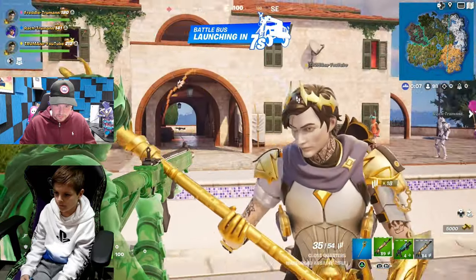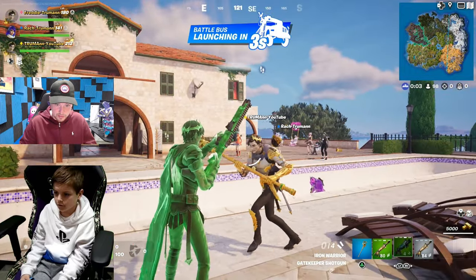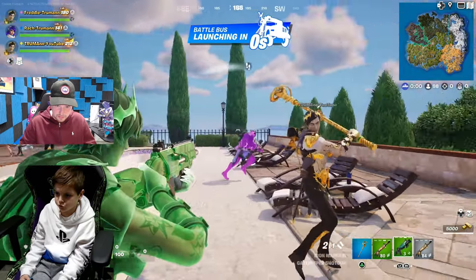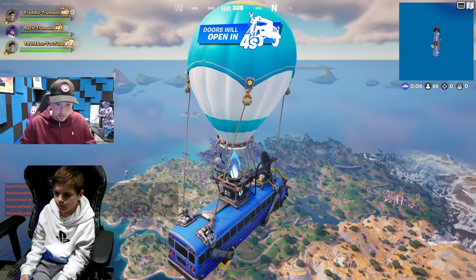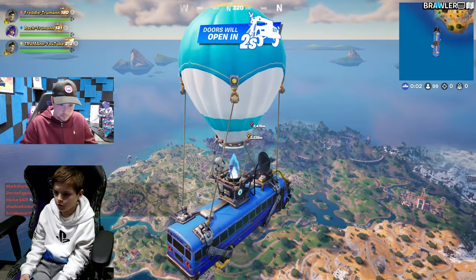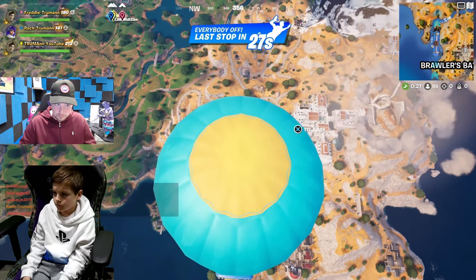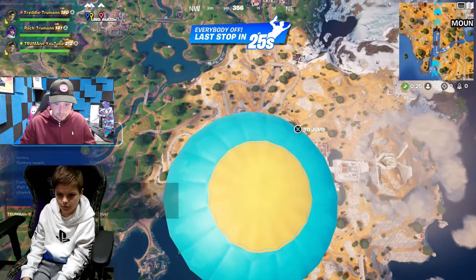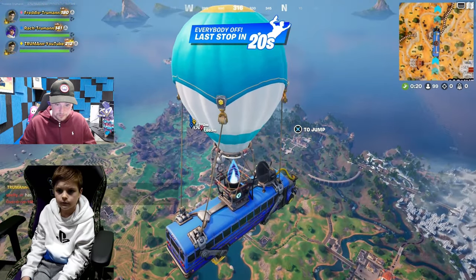Look at my one. Yeah, very nice. So we're gonna go Underworld? Underworld. Yeah, let's go Underworld. I think bus driver. Oh no, I almost forgot. Waste all health, headshot an opponent with a shotgun.